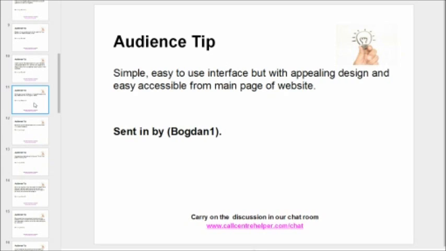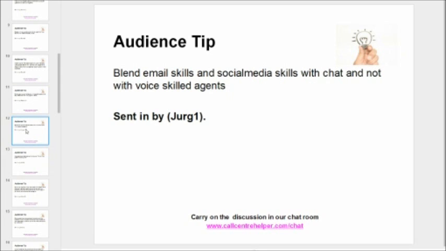Yeah, make it available for people, but I know as a customer, if I go on a website and I'm looking for something and this annoying thing keeps coming up in front of my face and I don't need it, I'm just going to close it. But if it's coming up when I'm in an FAQ section, or when I'm at checkout and I've got an issue or a question about delivery or whatever, I'm more likely to use it. So yeah, make it available, but just target it on different pages. And Jörg said, blend email skills and social media skills with chat, and not with voice-skilled agents. I guess this is the sort of dichotomy.